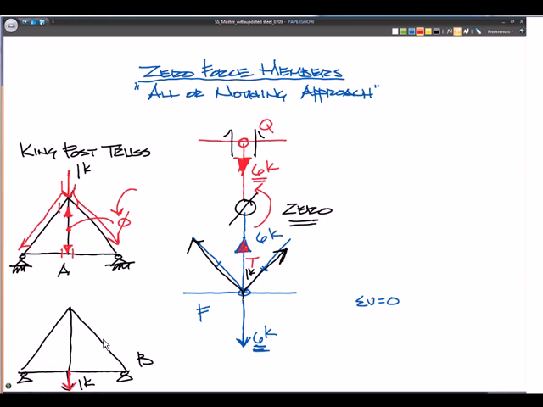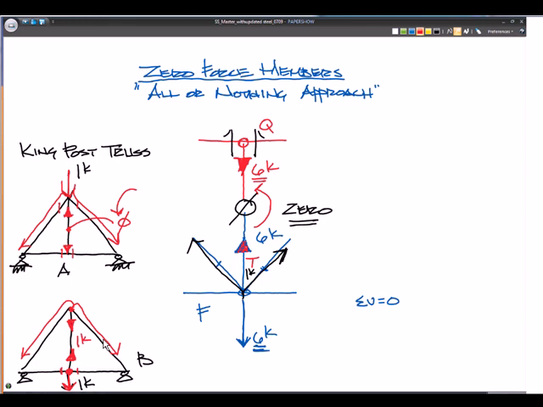Okay, so what if we put the force on the bottom? Well, if we have 1 kip going down, we need 1 kip going up. The horizontal members can't resist any of that force, so it has to go into the diagonal. So now in this instance, this diagonal is a 1 kip member. So it goes up, it pulls on the top, and then it goes down the sides in compression.